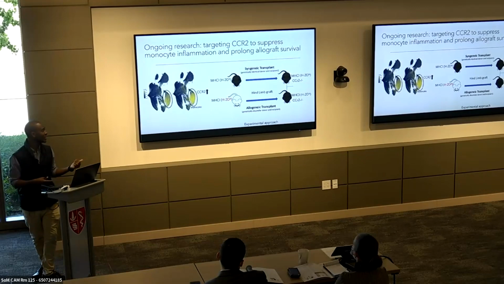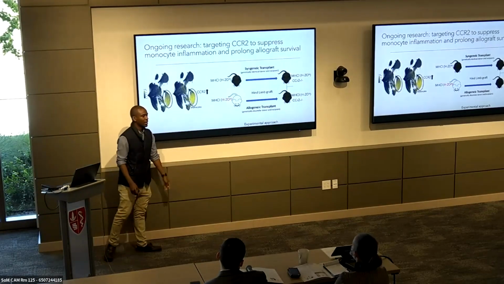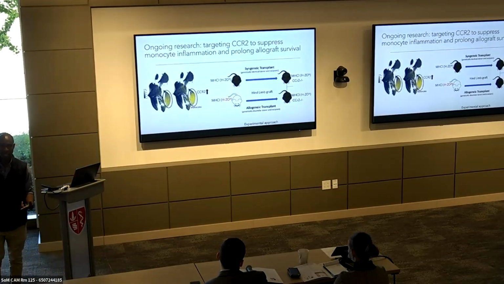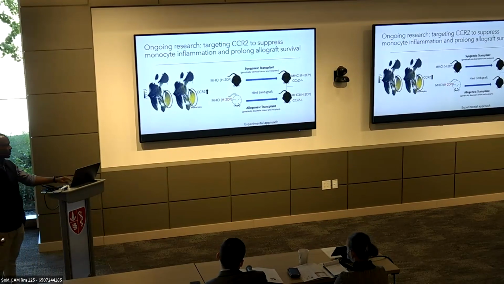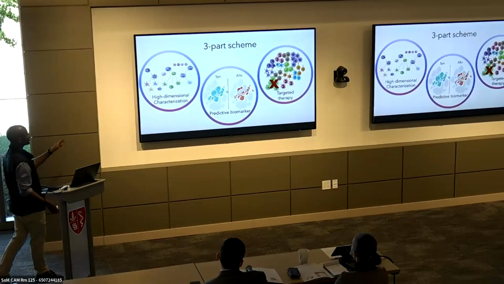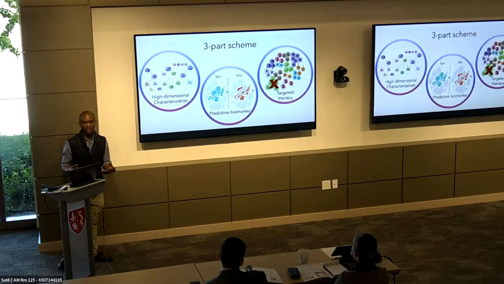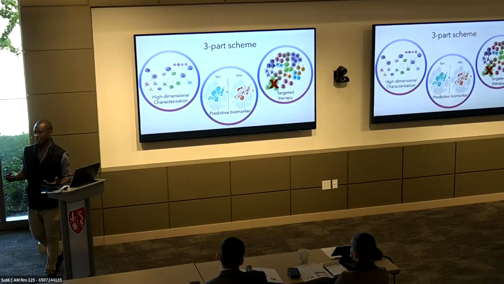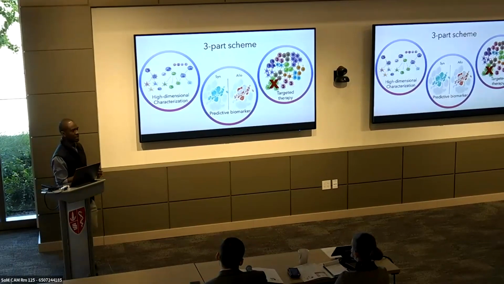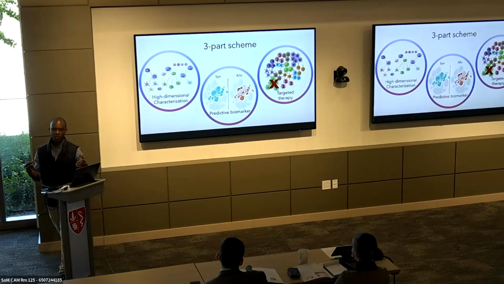And so current ongoing studies are focused on investigating whether this upregulation of CCR2 is important or is critical for the early immune activation that can lead to acute rejection. And so stepping back, our 3-part scheme then is to use this high-dimensional characterization to be able to establish predictive biomarkers that could capture rejection episodes in advance, and also maybe be able to selectively target cells that are responding to alloantigen rather than suppressing the total immune response.